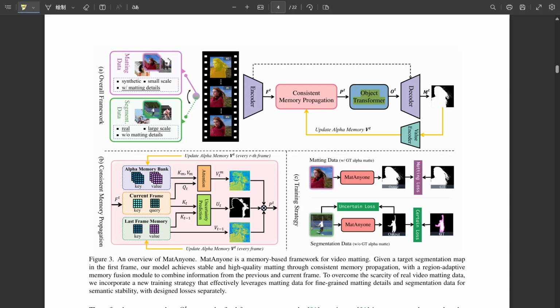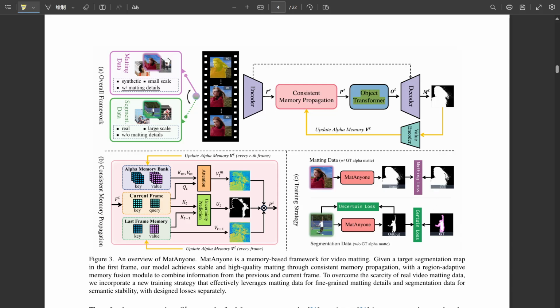Let's break that down. So the core problem, as you highlighted, is that real video matting data is scarce and often pretty low quality. Prior methods often use separate heads in their neural network architecture. One part, or head, for general segmentation, and another part specifically for matting. Two different jobs, processed somewhat separately.